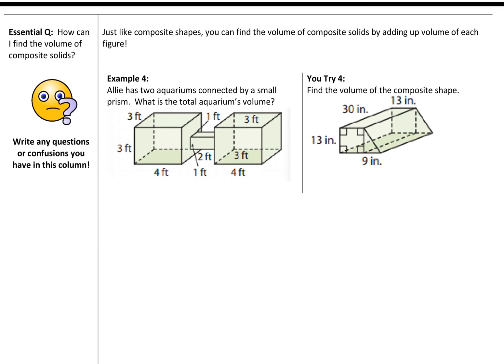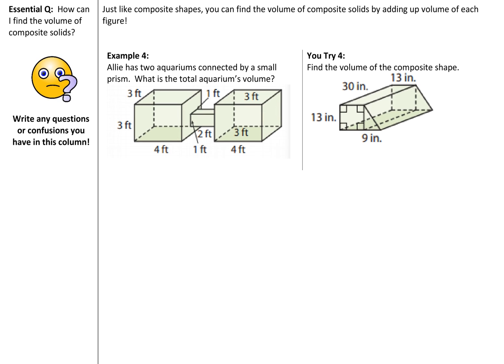Finally, I want to look at composite solids, just like we did with composite solids with surface area. We can find the volume of each part of a figure and add them together. And you're going to find it's a lot easier with volume, because we don't have to find all these areas of different shapes. You really only need the area of the base.